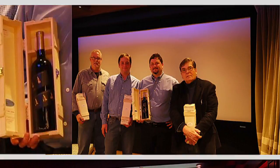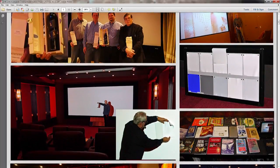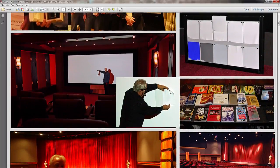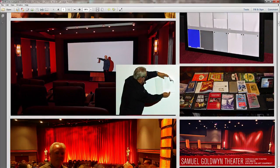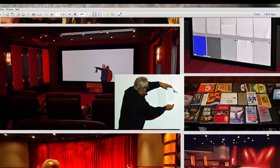And that's the crew of Phoenix Audio Video. Now, below that is a private theater that was done by Maverick Integration, another very good dealer. That's a 16-foot screen, and you can see the perspective of the screen by me standing there, and I'm 6'4", so you can see that's a big screen. Those are fabric swatches from the Stewart film screen. In fact, you can see in the diagonal upper right-hand corner all of those image swatches, and that's how I evaluate what's going on the screen.